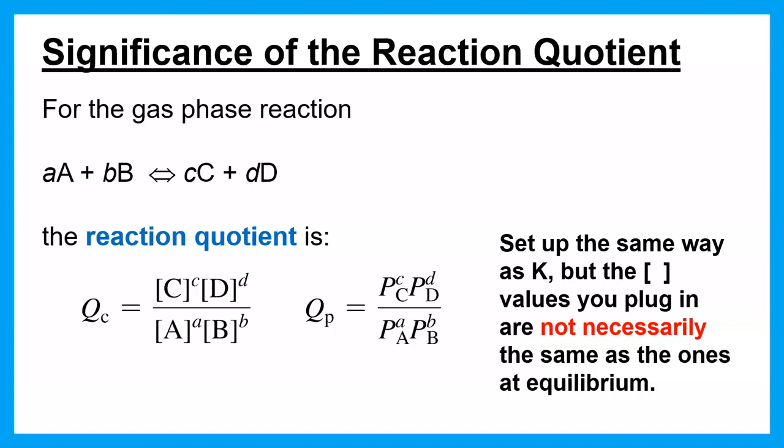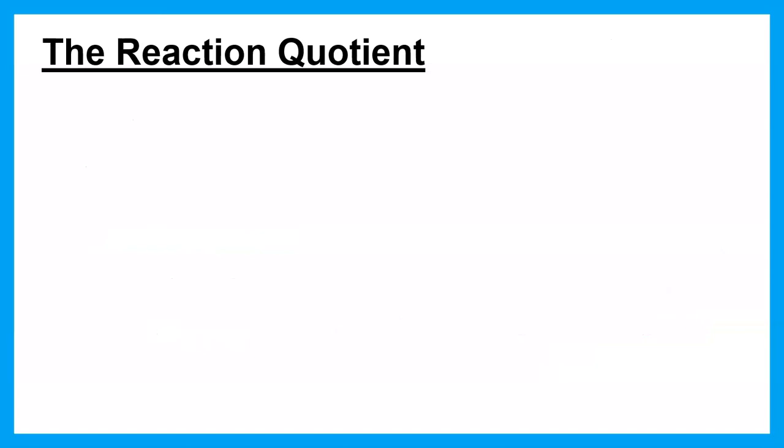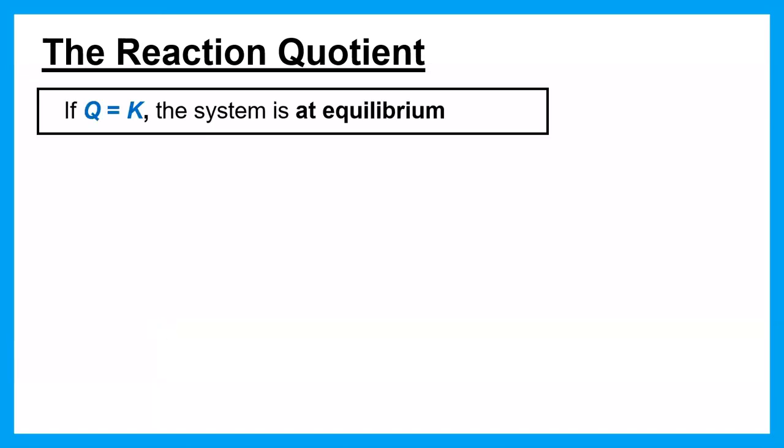It's probably not statistically probable that if you randomly dump chemicals in your beaker, you're going to get exactly the right ratio to instantly be at equilibrium, right? You're probably just dumping in a bunch of chemicals, either resulting in too many products being there, too many reactants being there, right? We're going to have to calculate where exactly we are in this situation. If your Q value happens to equal K, then you are at equilibrium.